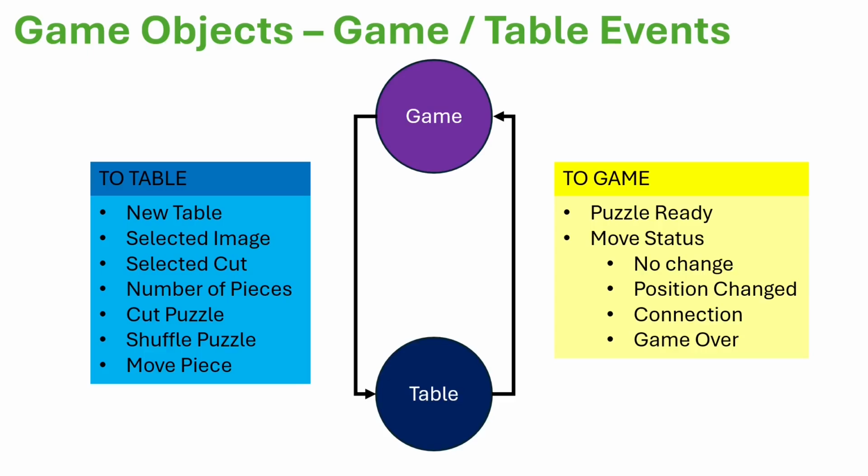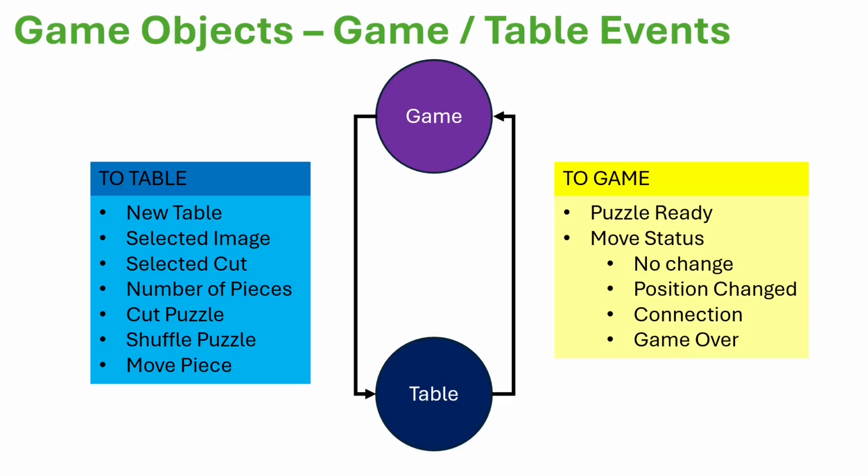Well, what if the UI drops that piece off the table? You take your hand and just knock that piece off the table. What's going to happen? Well, the table is going to reach back down there, pick it back off the floor, and put it back onto the table. That's what we call a position change. So that's one of the other options that you have for a piece. If it's out of bounds, we need to put it back in bounds.